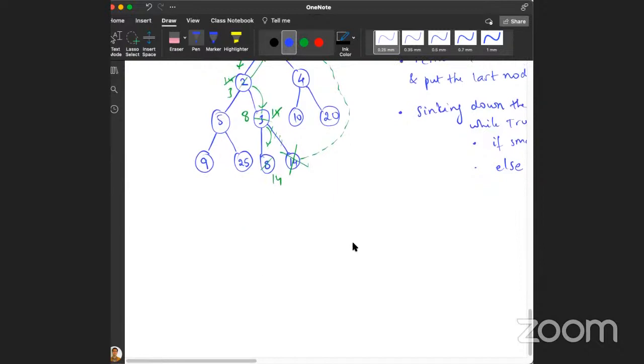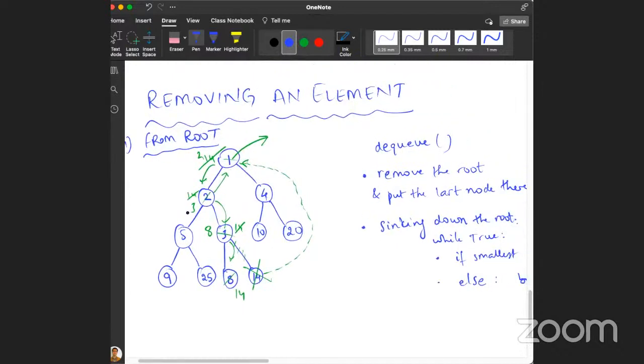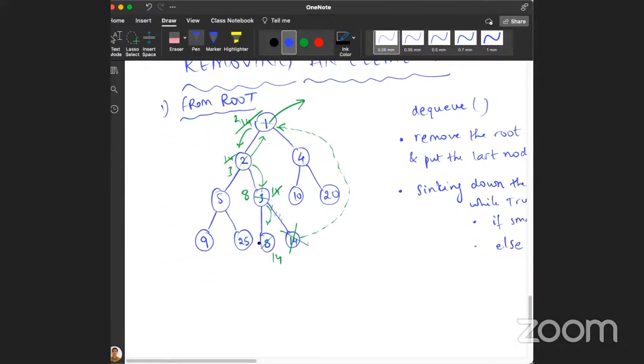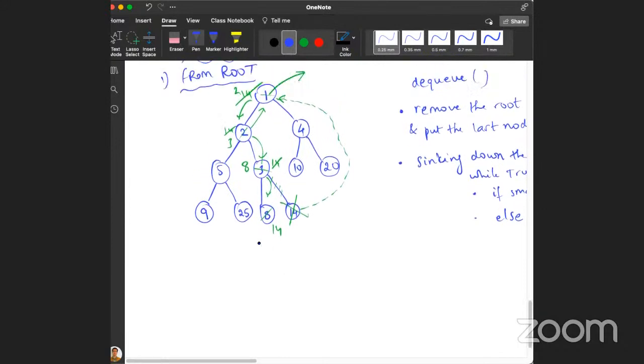Now let's come to if I ask you to remove some element from anywhere in the heap. If I say, do you have number 4? If you have it, then can you please remove it? So what you have to do is search the entire binary heap and find out if you have the number 4. And then you have to remove this 4 and do some rearrangement so that the heap invariant and completeness property both are maintained.